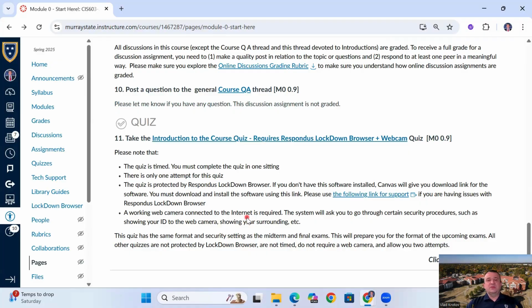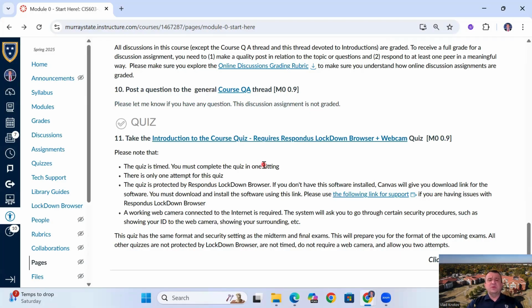But I want people, in case they haven't done that already, to practice using those technologies: practice using Lockdown Browser and make sure that their web camera is working and they can properly use it in conjunction with this quiz. Because when the actual exam comes, I don't want people to start stressing out about technology, about their web camera, about the Lockdown Browser application. So I want you to practice now all those technical aspects of taking a protected quiz or exam.